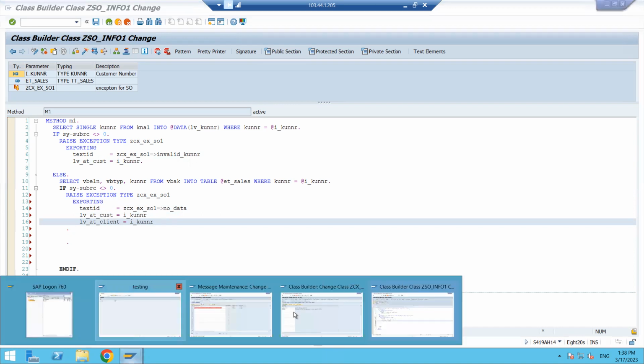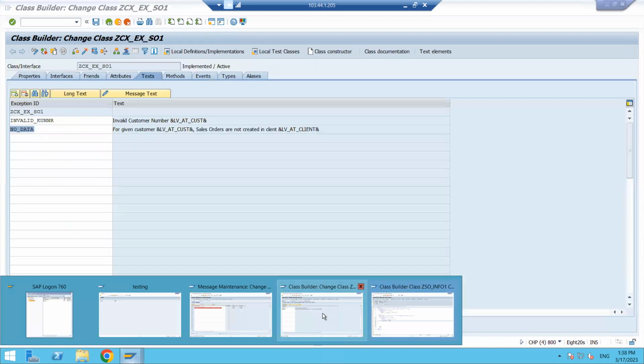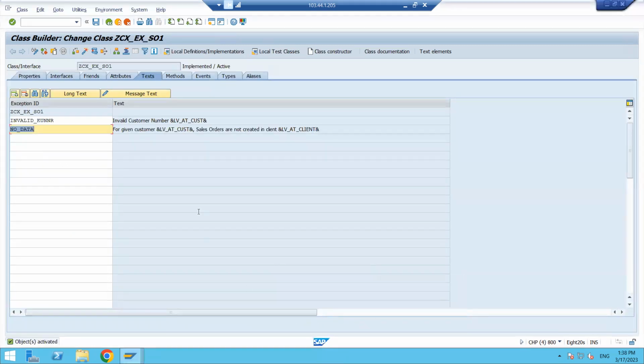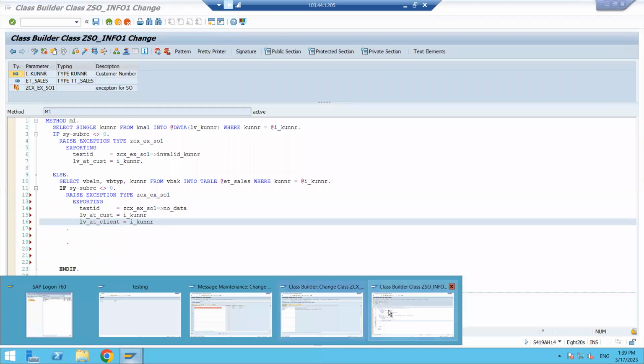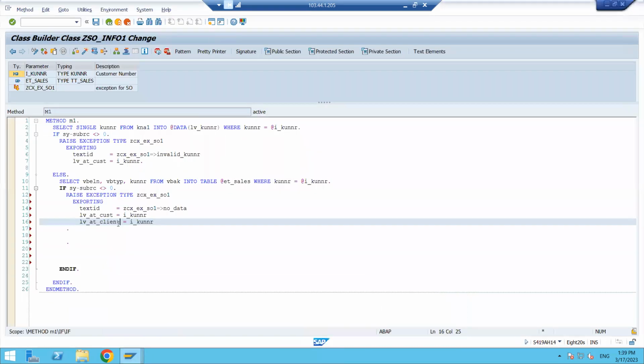Where is the class? Right, and activate it. Activated, right? Fine. Okay, now let me check if there is any syntactical error.